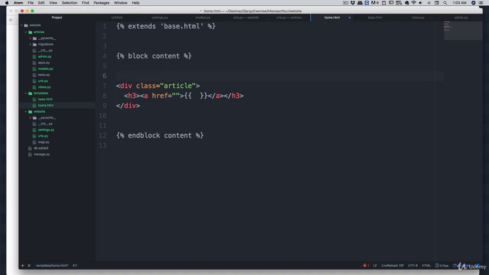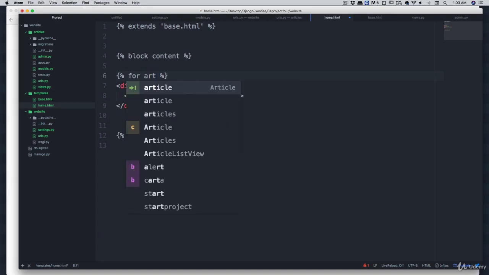Article can be a container of articles. Inside that we are going to have, let's just say, an h3 would be good, I think so. And then in the anchor tag we can just say this is not going anywhere as of now, and just use two sets of curly braces because this is going to come up.